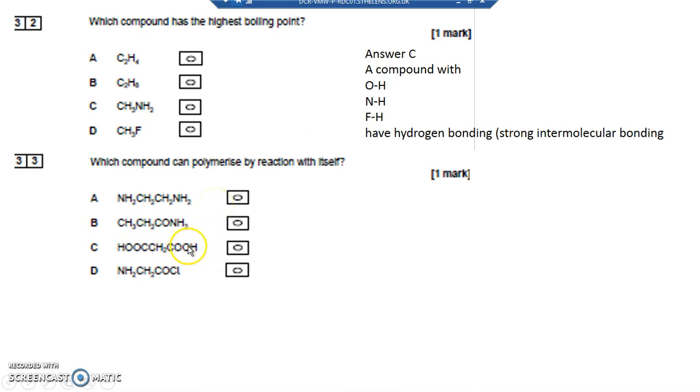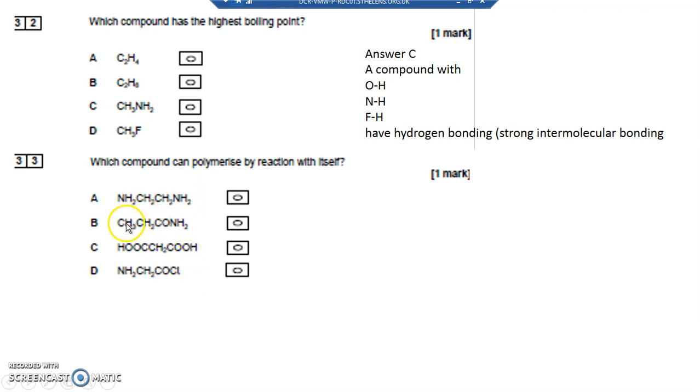Well, you could have a carboxylic acid group with an OH, except that's two carboxylic acid groups, that's not two different groups. You'd have a carboxylic acid group with an OH, would form an ester. You could have a carboxylic acid group with an NH2, which would form an amide, a polyamide. You could have an acyl chloride, a COCl, maybe with an NH2, that would form hydrogen chloride and would also form a polyester.